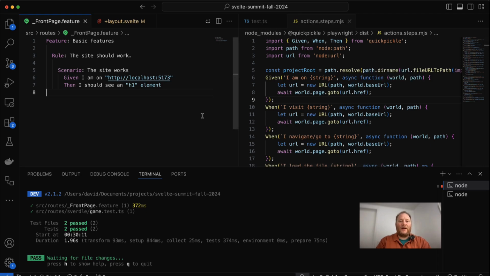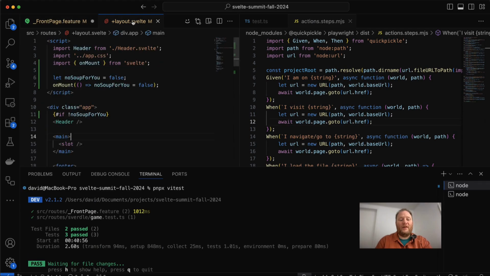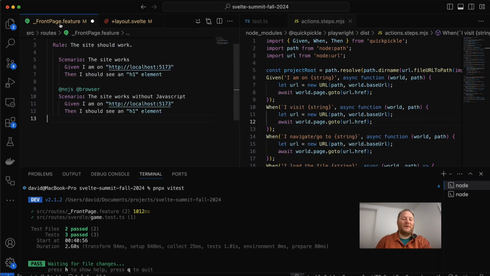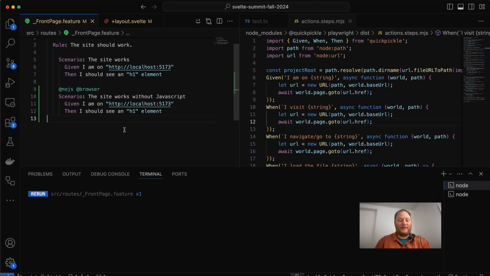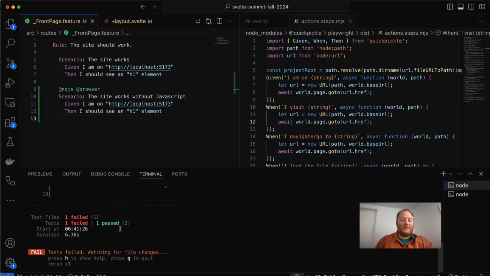So if we wanted to add another rule that says that the site must function without JavaScript, we could copy this same test under a tag that says to turn off JavaScript. And then in the future, if someone devious should change our site, should break it so that it doesn't work without JavaScript, when we have this test, it'll run again. It'll show us that our site doesn't work without JavaScript. And then that test is failing.